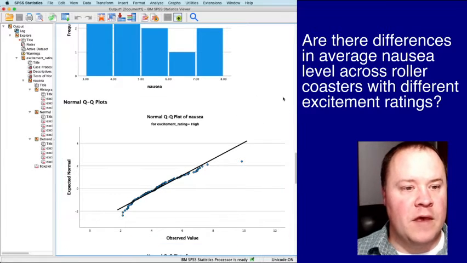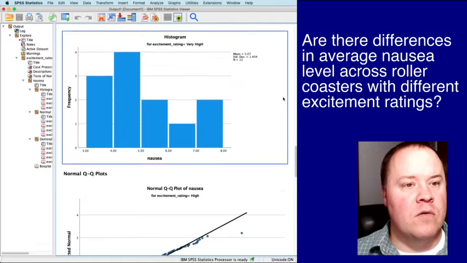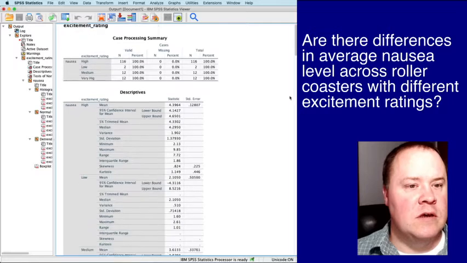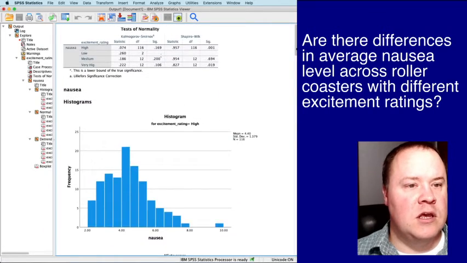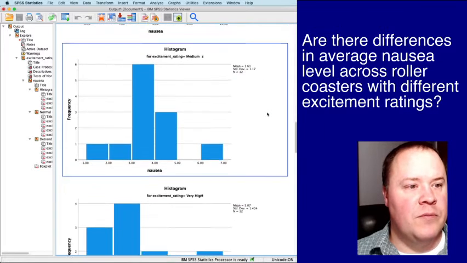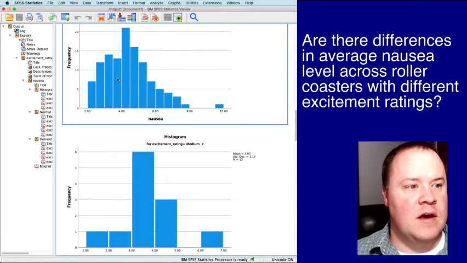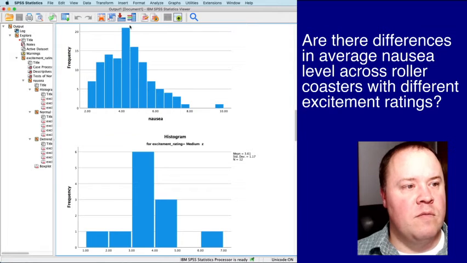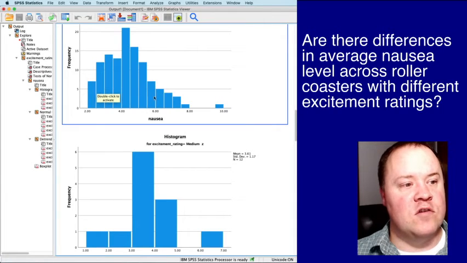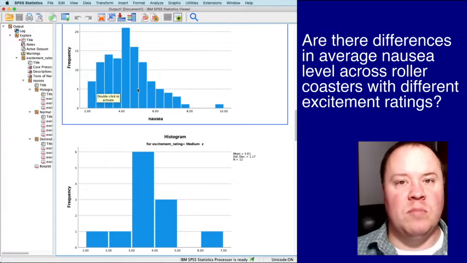And if you remember from the histogram of this high rating group, there was a concentration of data points. Oops, that's not keeping up with my scrolling here. So this high rating group, if you look on the left side here, there's a little bit more data than there should be. This center right here, or the mode where it peaks, is a little bit farther to the left than where it should be. If it was normal, that would be further this direction, maybe over here somewhere, so that it would be symmetric.